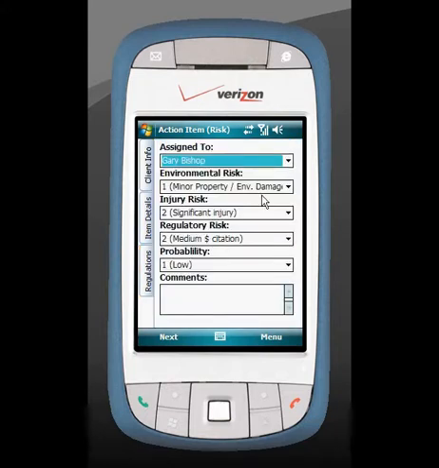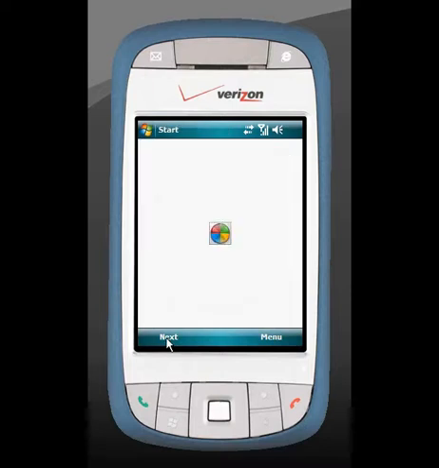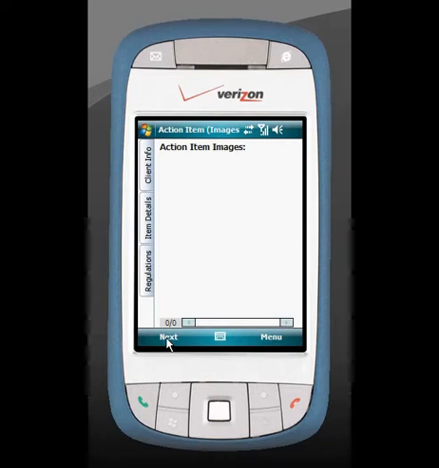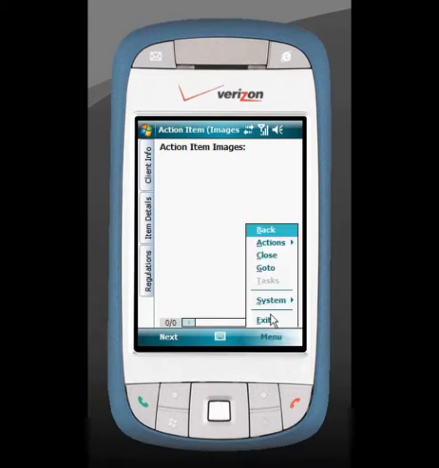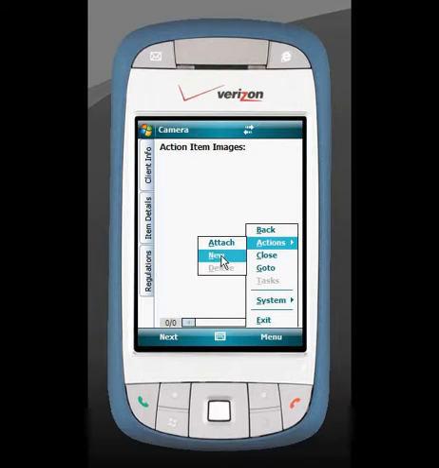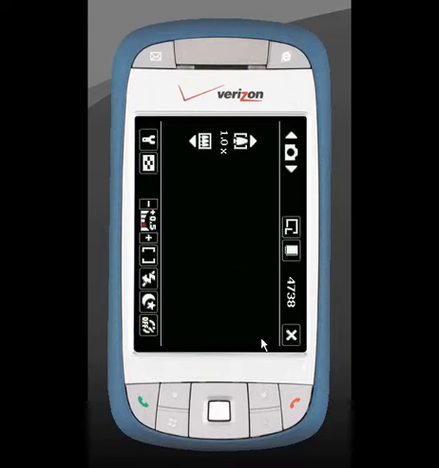And so that takes care of all of that, and we really don't want to add a comment because we think that the information inside of that is thorough enough. So let's add a photo. So we click on the next button, which you just saw me do, and we go to the action setting and we say we want to attach a new photo. So we click new. And now you can't see me actually trying to capture the photo right here.